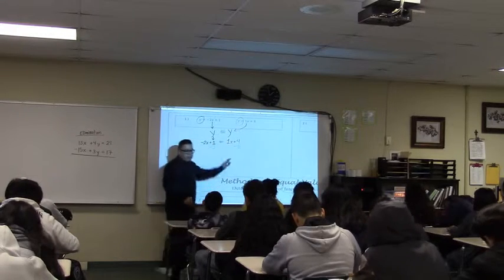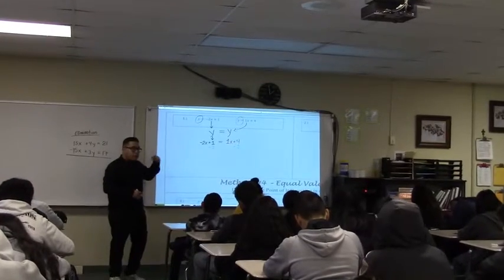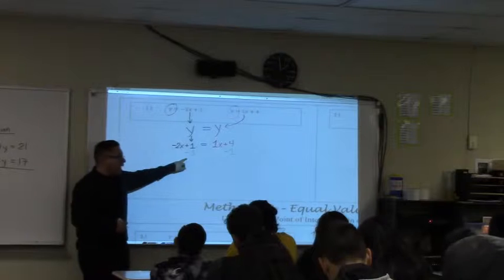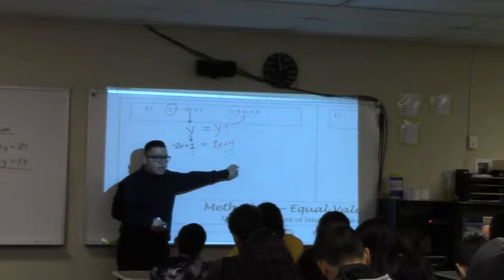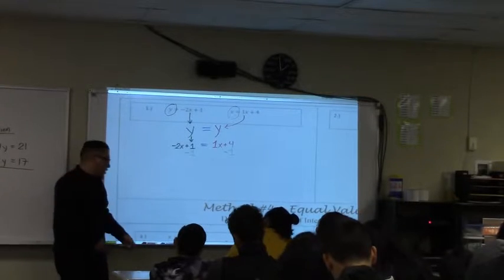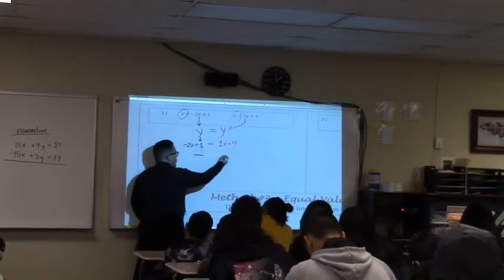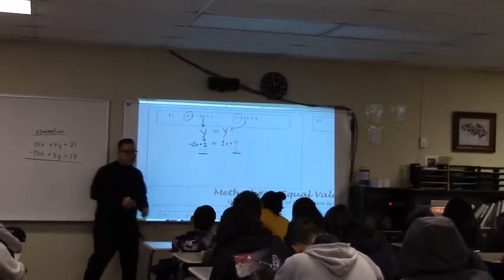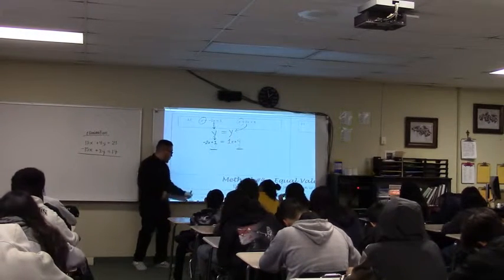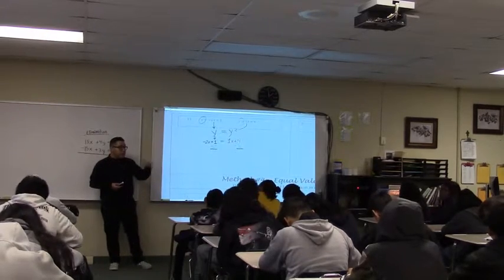So you guys agree that everything that I'm doing is fair. Anybody disagree? I'm doing the opposite, and the opposite of adding is subtracting. And what I do on one side, I do on the other side. Anybody disagree with me? No. We're all on the same page? Now, the next question is, after I do this, what happens with these two? They cancel. They eliminate. Why do they cancel? Why do they eliminate? Because they're the same number. They're the same numbers, but opposite?